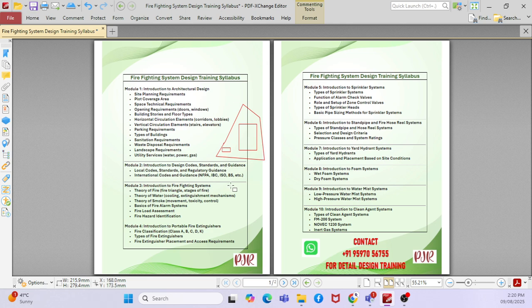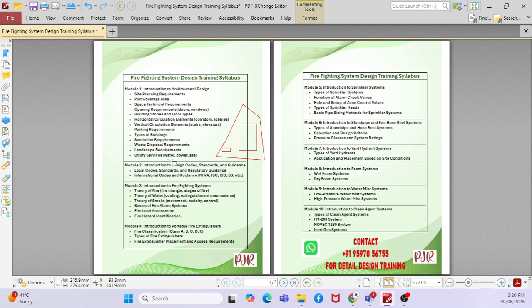So before we go into the technical part, we are also going through the architectural spaces so that you will understand each and every space and what application it is for. Then only can you go to the firefighting system design. You will understand the type of fire protection, because there are different types of fire protection. You have a sprinkler system, a gas system, a foam system, a water mist system, a clean agent system; there are different types.